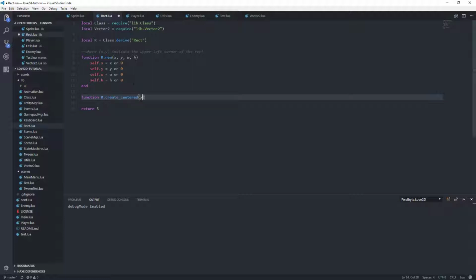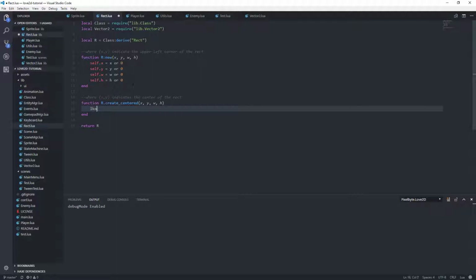So this will have an x, a y, a width, and a height. But this one, where x comma y indicates the center of the rect.